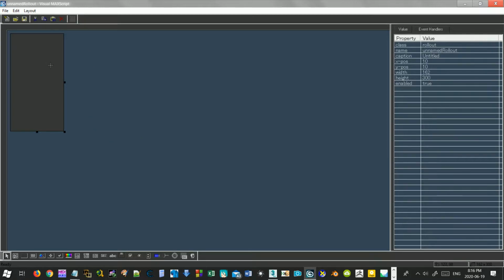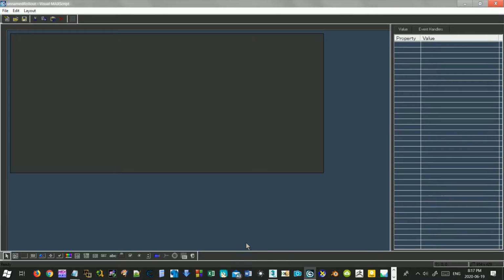So this is our dialog here. Unfortunately, this doesn't provide us with a way to preview the dialog, so what you see here, just imagine that's what you're going to get when you execute the script. Okay, so this is what we would get. We get a small box. We can expand it out, give ourselves some room to work on. And at the bottom here are all the controls that we can work with.